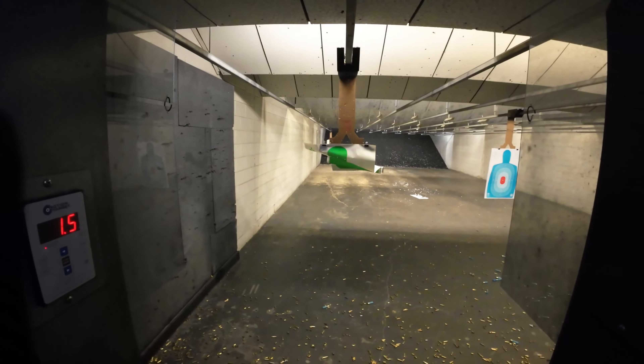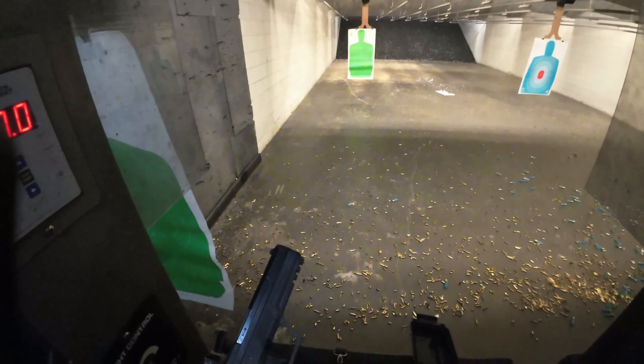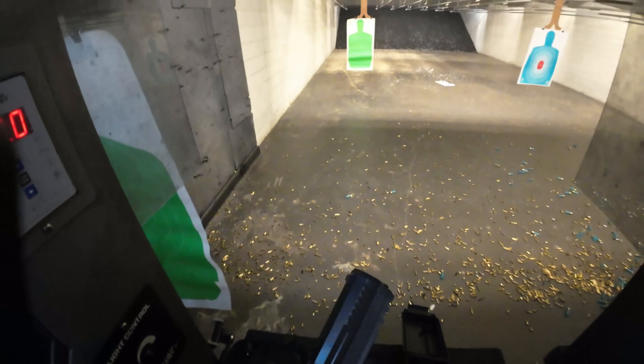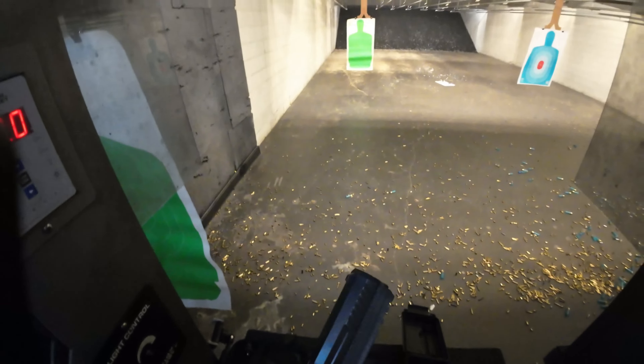Got six shots loaded up. See if I can get on the X. Make sure my grip is good and I'm not pulling too much trigger — I want to go straight for the X. We want to have a little bit of bend in the elbows; you don't want to be straight out. A little bit of bend in the elbows — that should be good right there. Let me find my X — not a lot of trigger.